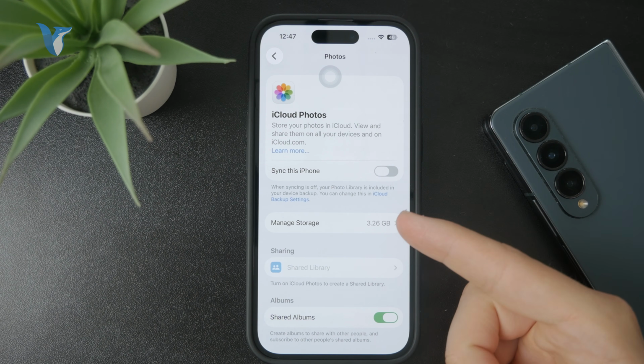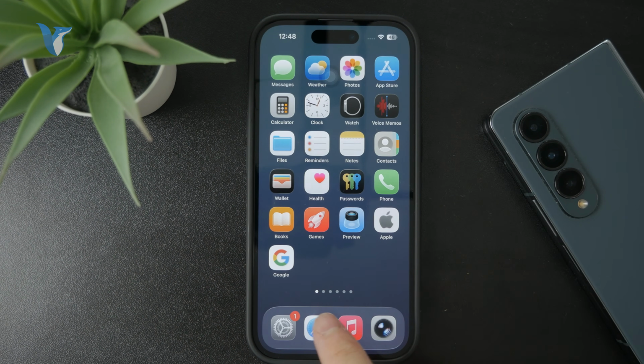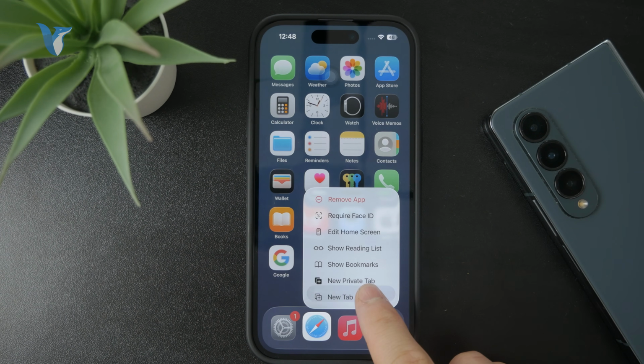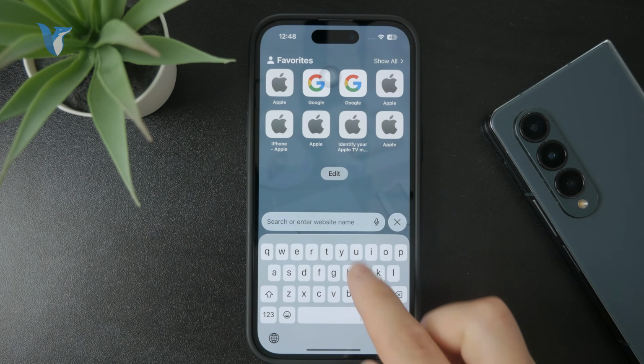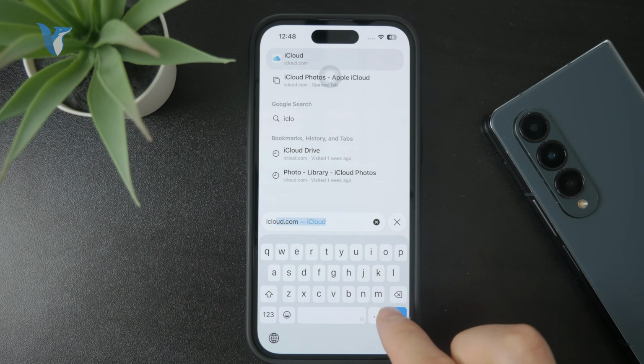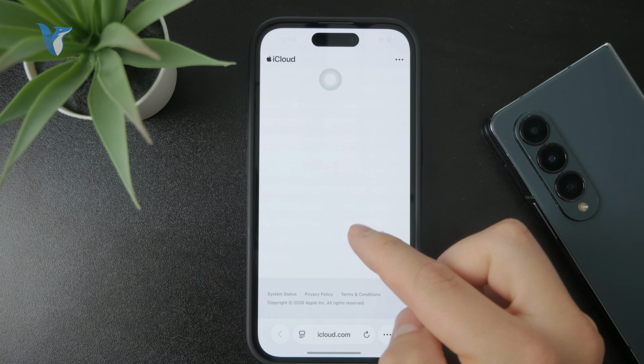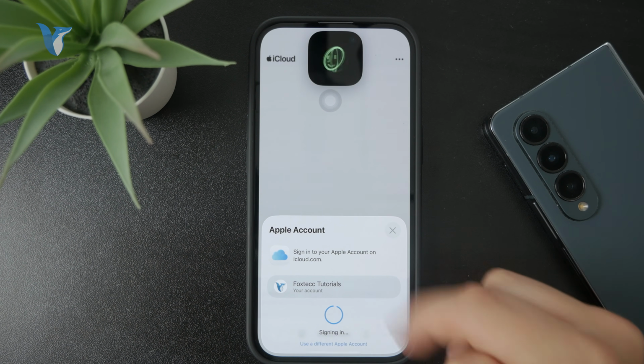On the other hand, the second approach which I would have is that I would instead open up the web browser, ideally Safari for this purpose. And if you go to iCloud.com, you can sign in with your Apple ID and browse your iCloud data and situation online through the web browser.